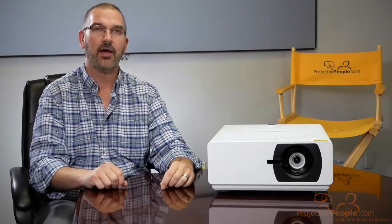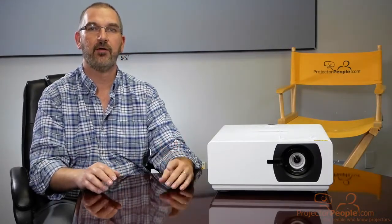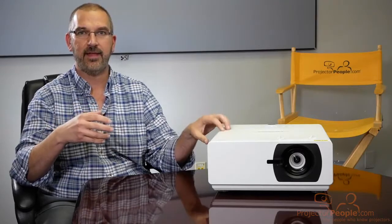So for example, a lamp-based unit, you run that thing for a few hundred hours and you are diminishing your total light output by whatever percentage. With a laser unit, that downward trend lasts years and years and years. After 3 or 4 years, you're still at 80% of the light output. So this thing is gonna produce a lot of light for a long, long time. That's really all you need to know about it. And you don't ever have to replace a bulb. So if you're looking for a bright projector that you can install, you don't have to worry about a lot of maintenance with, this is a great unit for you.